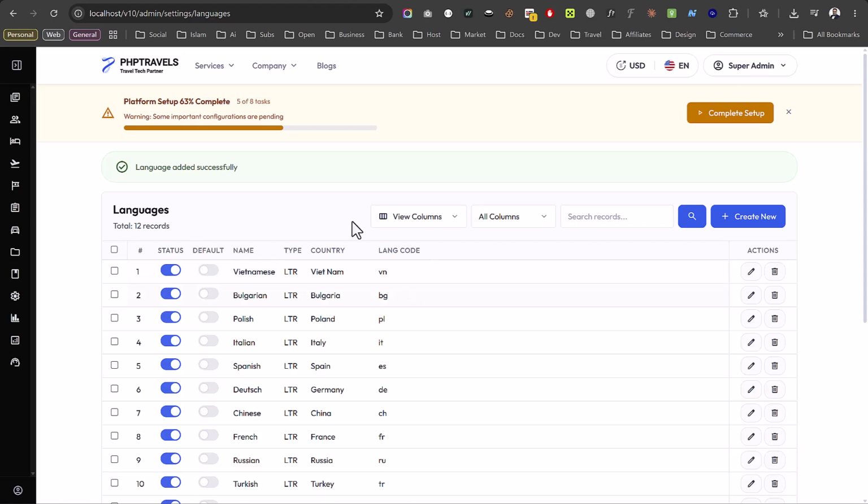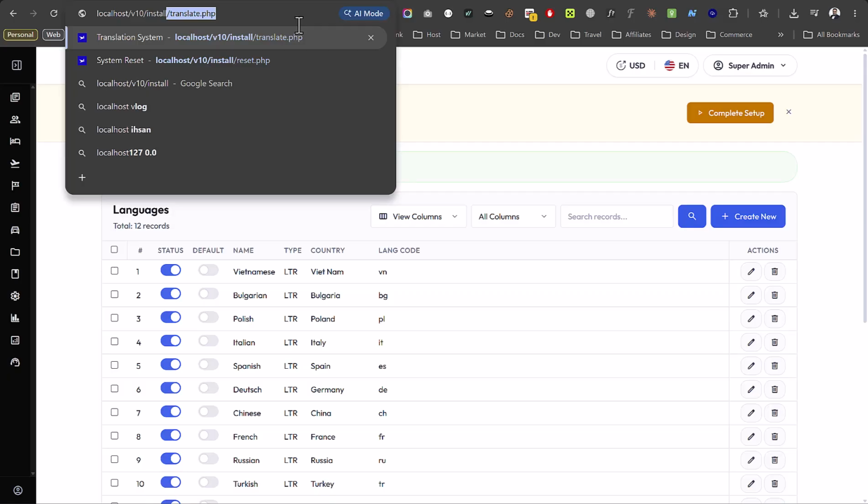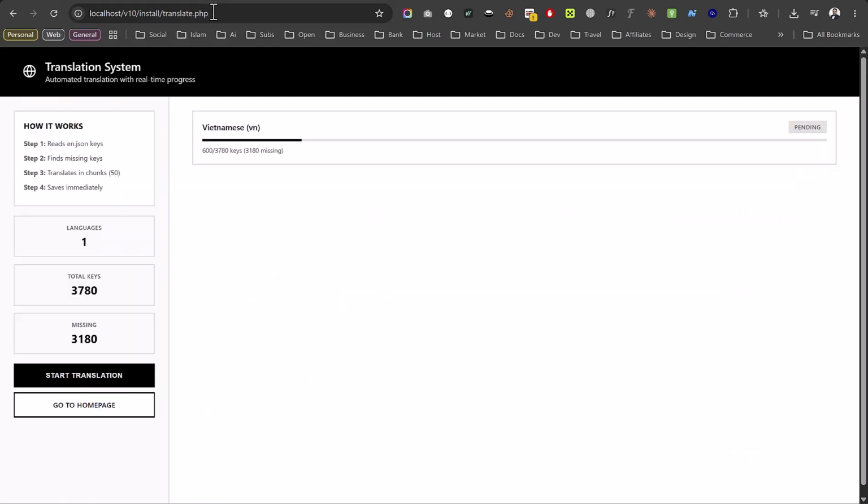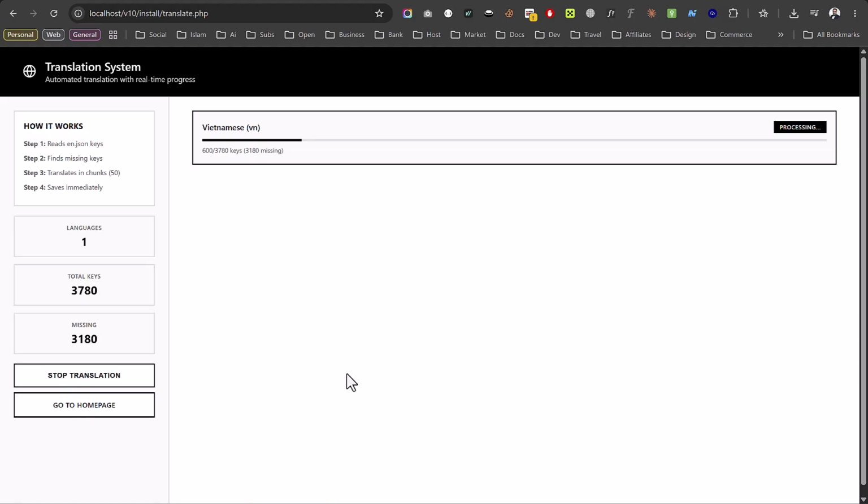When you install the product, you will get the installer file. In that installer file, there is a file called translate.php. You could have that in your files. Just upload it anywhere on the server and then directly hit that file. When you hit that file, you will automatically see a page like this one, and it will have the new language available over here. You just need to click on start translation. Once you click on start translation, it will automatically create the translation for this file.